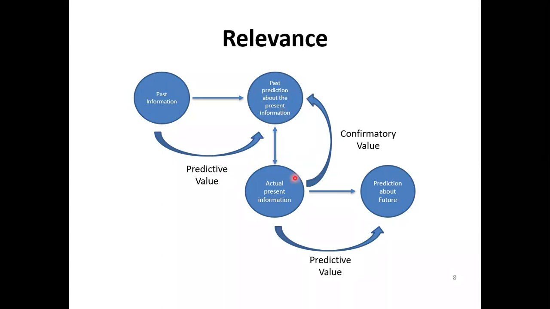Now we compare. This process is called confirmatory value, confirm. Now we have the actual value and we already have the predicted value. Then we compare. So this process is called confirmatory value. Again, based on this 2020 data, we predict 2021. So this is called predict. Then at the end of year 2021, we will have the actual value of 2021, and we have the predicted value of 2021. Then we compare. This is called confirmatory value.